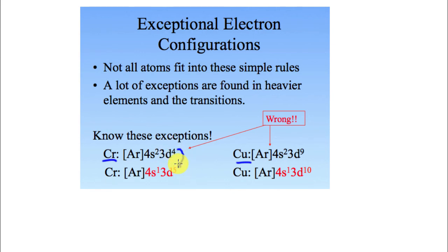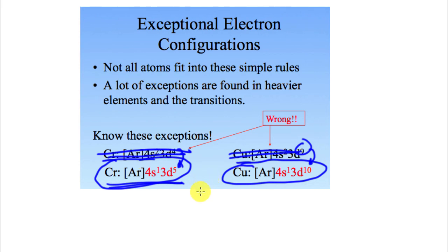So it's better to half-fill both of these orbitals than it is to fill one of them and not half-fill the other one. Again, why? It gets beyond the scope of this course. It's just something you're going to have to recognize. So this is the exception. So these are wrong. You would not write this configuration. You would not write this configuration. Notice this is going to be a 10 as opposed to this one. It's better to have filled than to have this one filled. I can't answer that. It goes beyond the scope of the course. You just have to recognize that copper is going to be written like this, and chromium is like this.